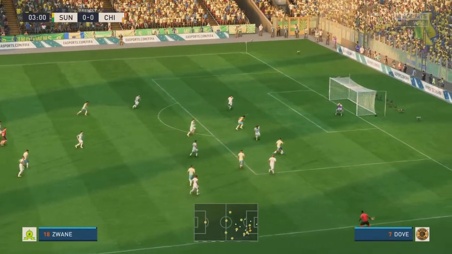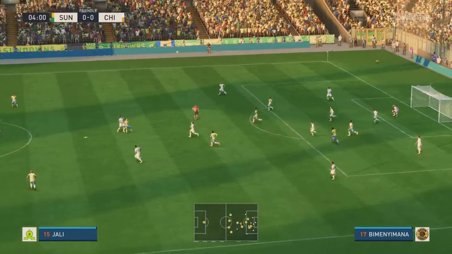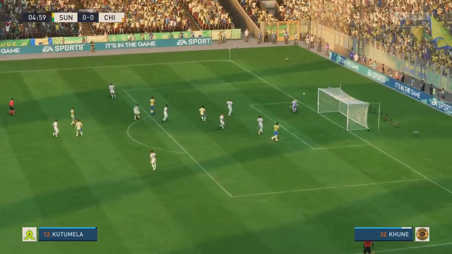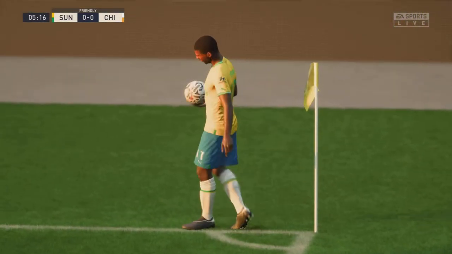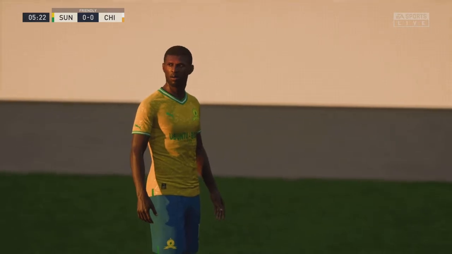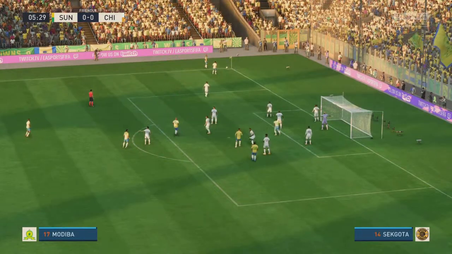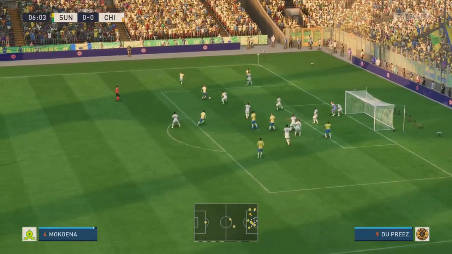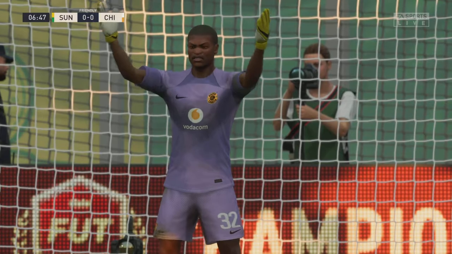Well, possibilities inside the box. Can he find the angle? Couldn't hang on to the ball. Can he convert? And keeping it out. Short corner taken. Happy to take on the shot. Oh, that's textbook goalkeeping. Corner again.